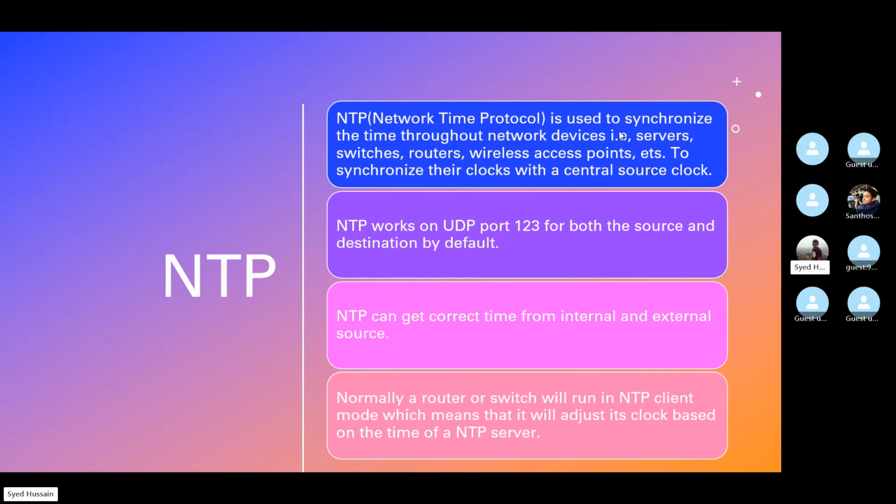Okay, so normally a router or a switch will run in NTP client mode, which means it will adjust its clock based on the NTP server. Yes, you got it right. So if an NTP server is configured, the clients, which are in client mode, such as the routers and switches, automatically adjust their clock timings based on the server.